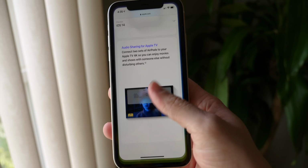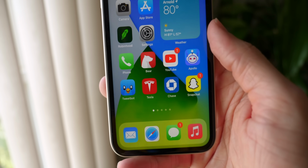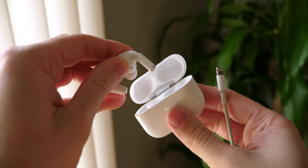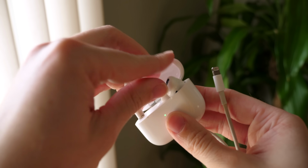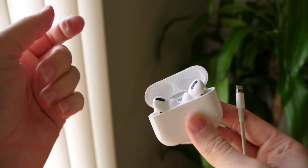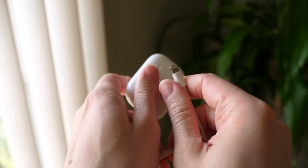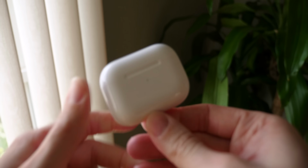And guys, this is the update for AirPods. So let me go ahead and show you really quickly how to update because it is actually kind of confusing. All right, so this works for AirPods Pro, AirPods 2. Go ahead and put your buds back in the case. I actually had to take mine out and put them back in. I think for this to work properly, shut it. And then you obviously have to have this plugged into a power outlet. So you want to start charging your AirPods just like this.